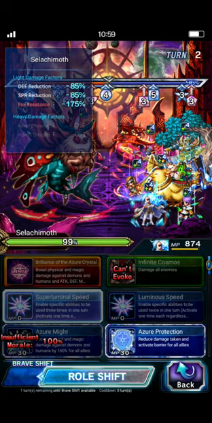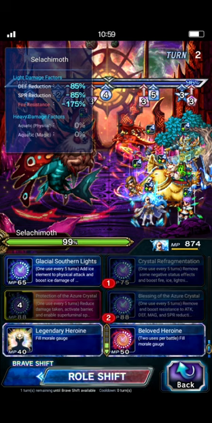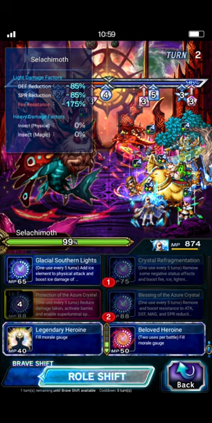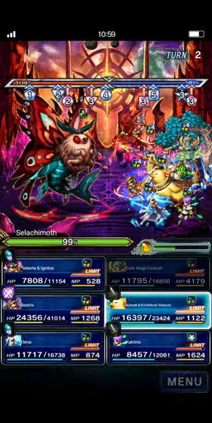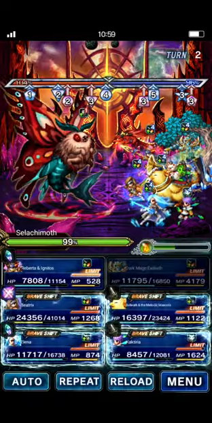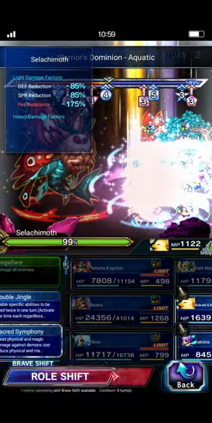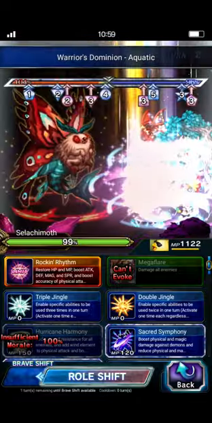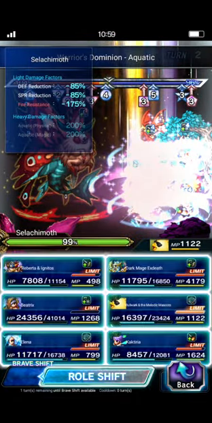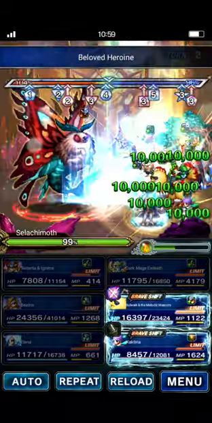All right, Elena is now going to triple cast Crystal Refrag for the 100% elemental buffs, Blessing of Azure Crystal for break resistance, and then we'll just use Beloved Heroine for some morale fill. Okay, and yeah, they can go ahead and do all these. All right, we're gonna do Rock and Rhythm for our 350% full buff to the party. On Bulwark.